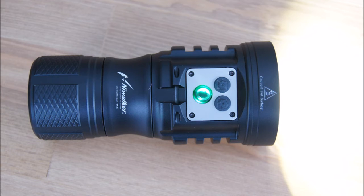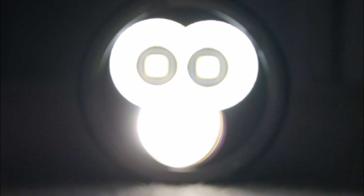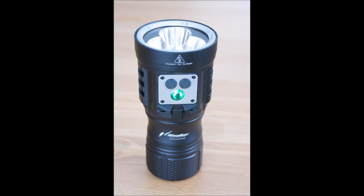To wrap up, here are the pros and cons. Pros: this light is shockingly bright at up to 13,500 lumens, exceeding the manufacturer's spec of 10,000 lumens. It has excellent construction, can run constant output on everything except turbo — giving you almost 10,000 lumens of regulated output — and all modes are very well regulated. It's extremely efficient due to the large XHP 70.2 emitters and efficient boost driver. Outputs are flexible with flood and throw options, the user interface is very good, tint is a nice neutral white, it tail-stands, and the LED switch indicator warns you when to charge. The one con is there's no low voltage protection, so make sure you charge your batteries.